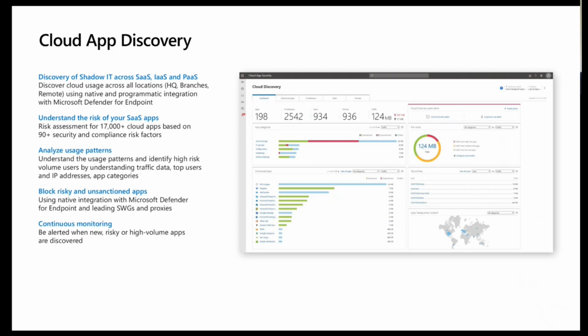And we have about 90 plus security and compliance risk factors that we analyze those applications against, which allows us to give you some kind of a risk score that you can use to make a decision on whether an application is risky or is worth your trust. Note that even if an application is trustworthy, such as G Drive, for example, there are cases where you would not want your users to leverage them to store personal data, of course.